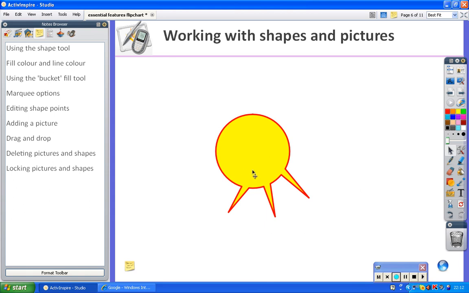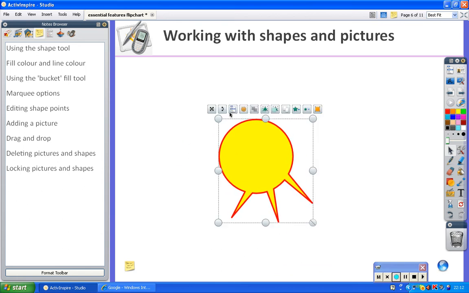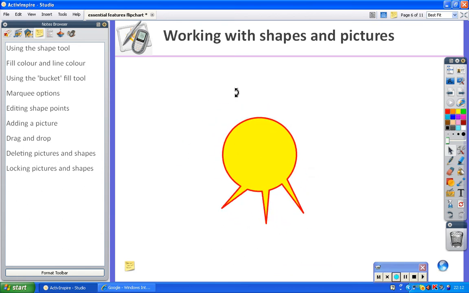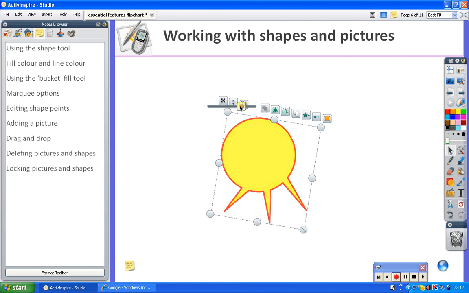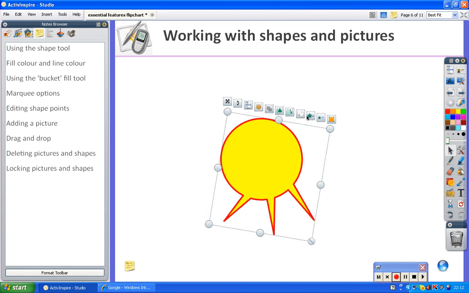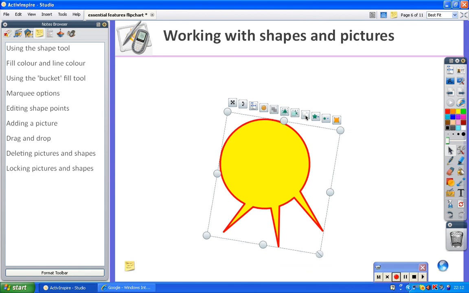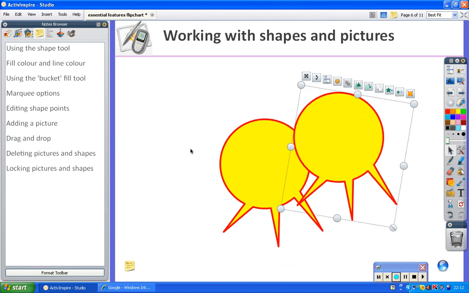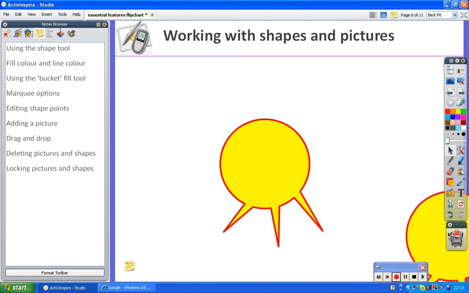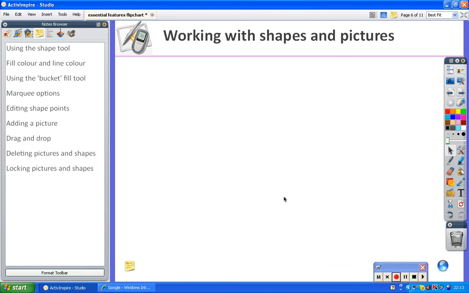Other options in there, just whilst we're looking at the marquee options, obviously we've got the free move option, we've got the rotate option, we've got the translucency slider to fade it in or out, and we can make it larger or smaller, or duplicate as you would with any object. Even if you're working with text, you'd have similar options. The difference here is the edit shape points. And if we want to get rid of them, then we just drag them into the waste paper basket, or just click to highlight it and then click on the waste paper basket.